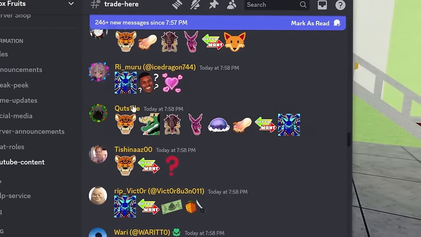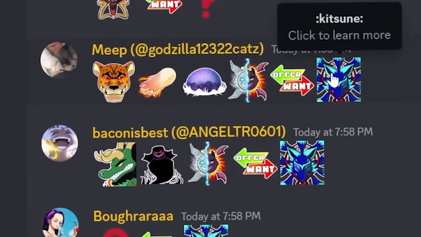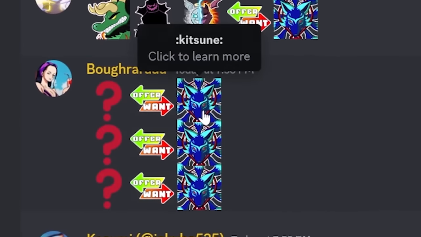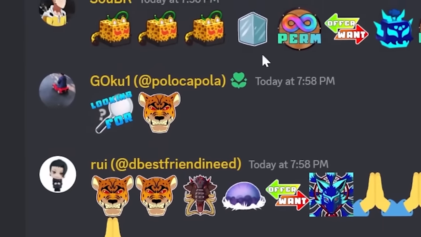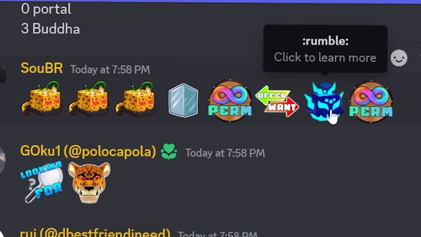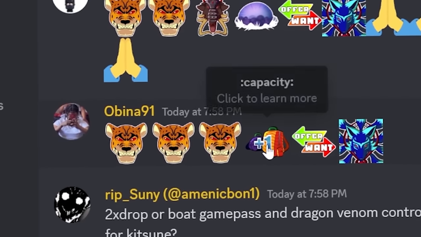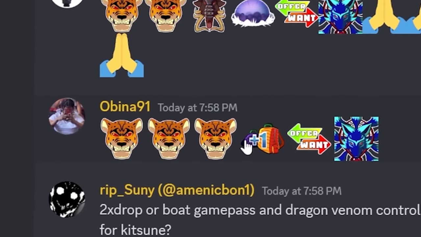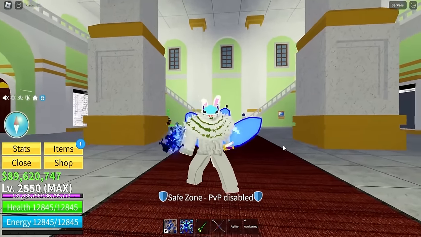Now, first of all, guys, if I go to the Discord, there's a lot of people wanting to trade for this fruit. Take a look at this. This guy wants Kitsune. This guy wants Kitsune. This person wants Kitsune. This person as well. There's a lot of demand for Kitsune. This person is offering 3 leopards, an ice, and a spirit for permanent. Oh, okay, never mind, I thought that was a Kitsune. Somebody's offering 3 leopards plus 1 capacity for a Kitsune. That's quite a lot, alright? Those are some huge overpays. So I wonder what offers we're gonna get today.